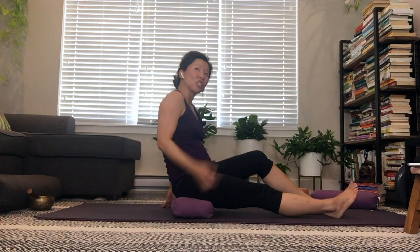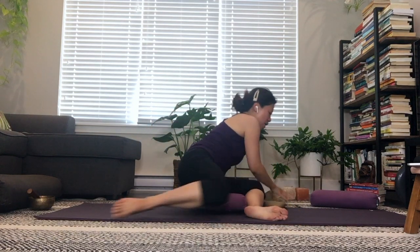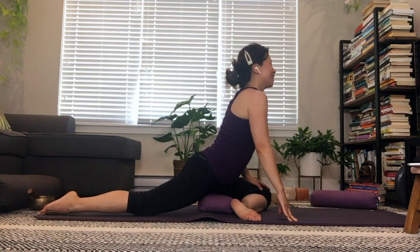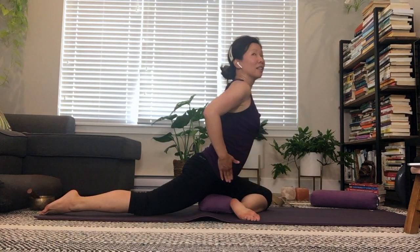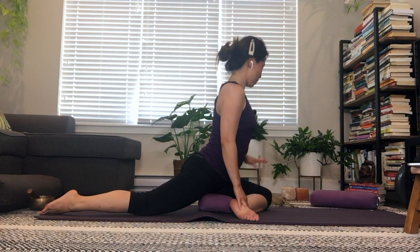So we'll find pigeon on the left side now. Take your prop, whatever you might use. If you're using one, have it under your left hip or your left thigh. Right knee either behind you, bent, or right leg extended. And again, we'll take our time to find balance and to find the 2 front points of the hips facing evenly forward.